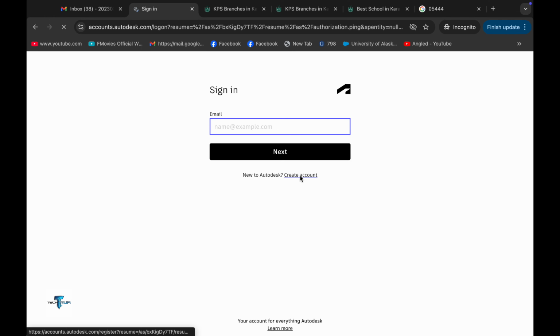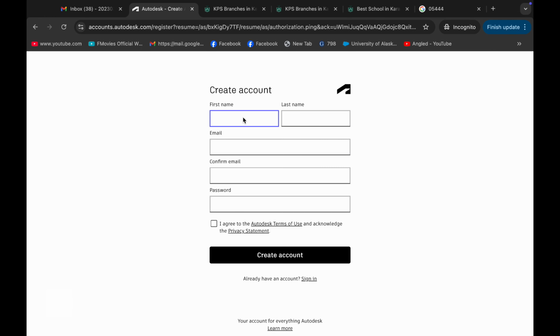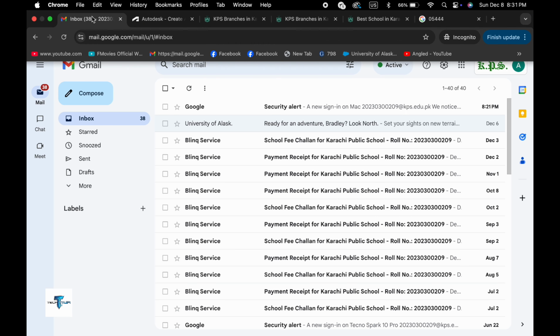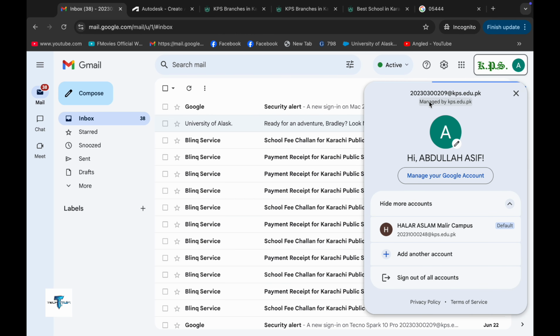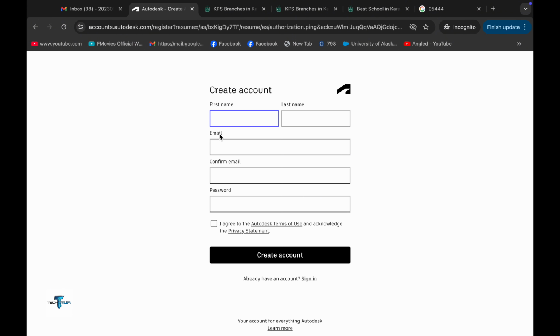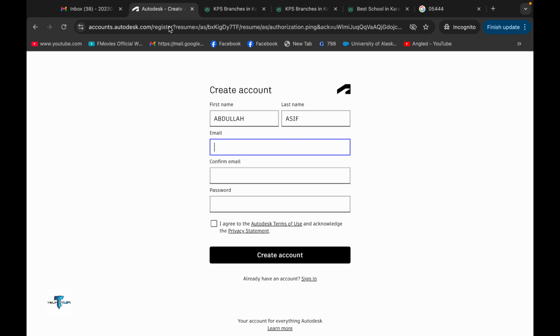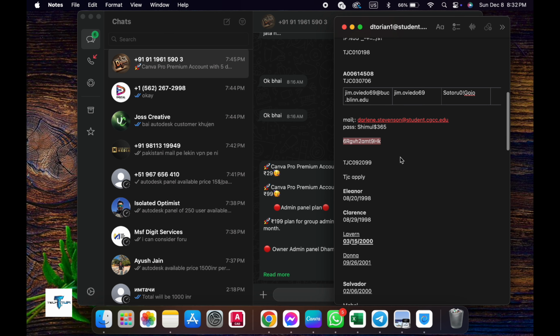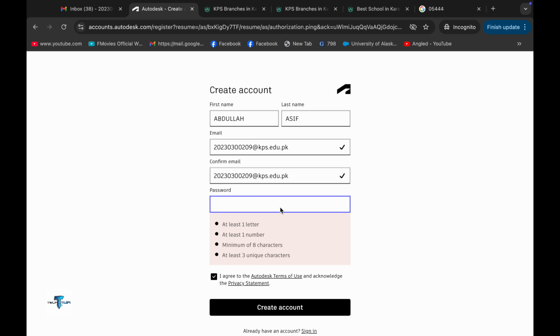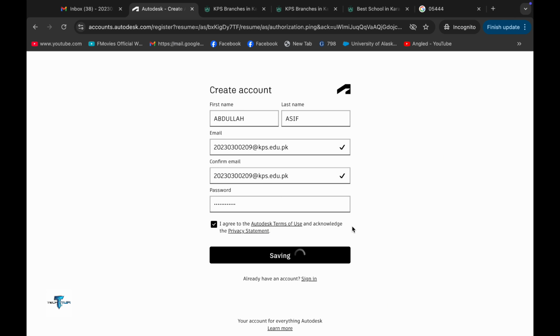Now simply click here, create account, because we are going to make a new account. Simply put in the name, like that, and put this here. Then the email address will be the email you have for creating the account. Confirm email, then password. You must choose a valid password. After this, create account.